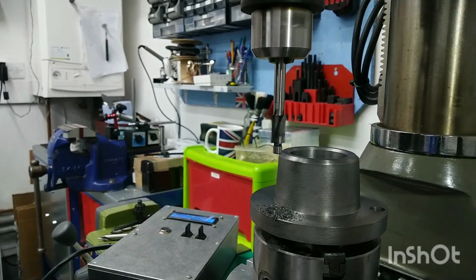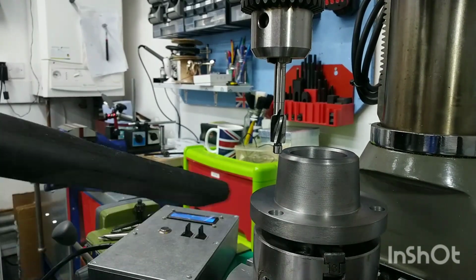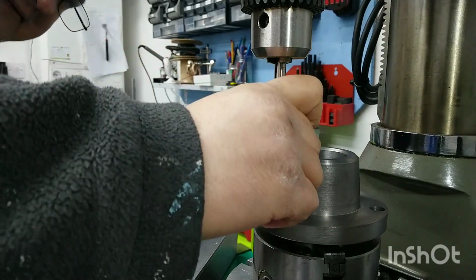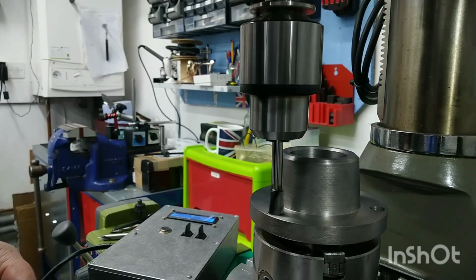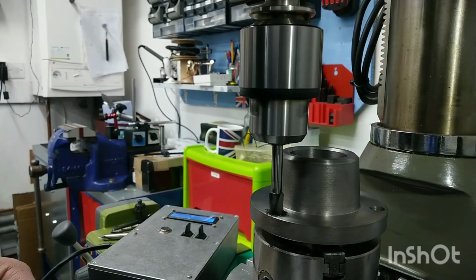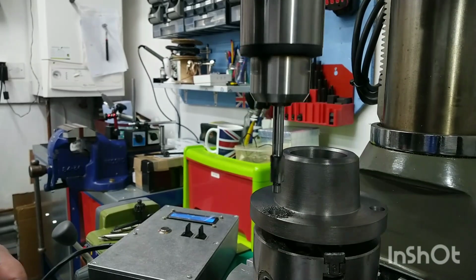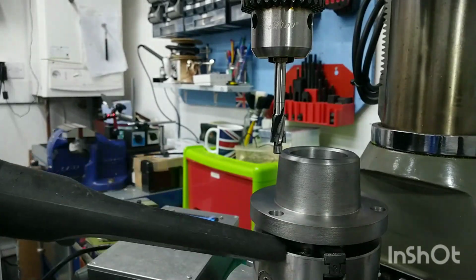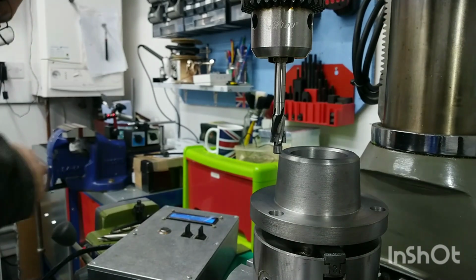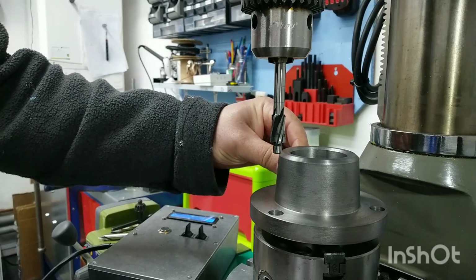See what that's like. Apologies for the Hoover again. Bit more. Quite a lot more actually. Yeah, that's spot on. That will do for B.